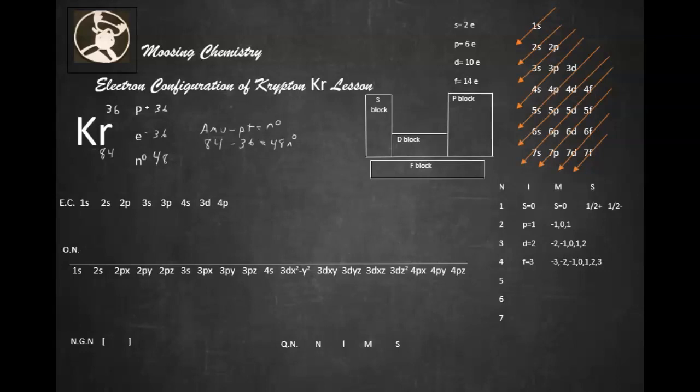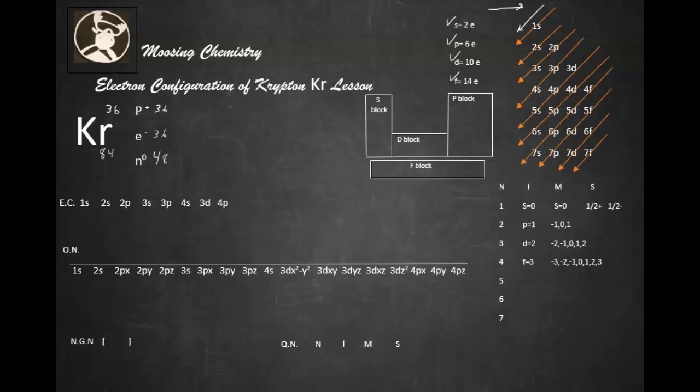All right, let's go ahead and erase that to give us some more space, and let's go ahead and look at our electron configuration. Before we do that, remember that S can hold 2 electrons, P can hold 6 electrons, D can hold 10 electrons, and F can hold 14 electrons in its subshell. And also remember that we use the Aufbau principle, where you fill in the lower shells first before you fill in the upper shells, and we're going to use it using the diagonal rule.